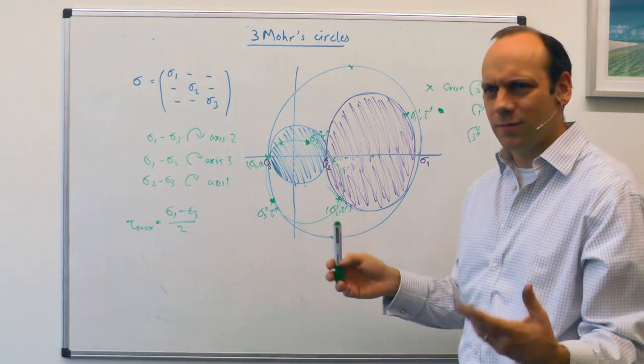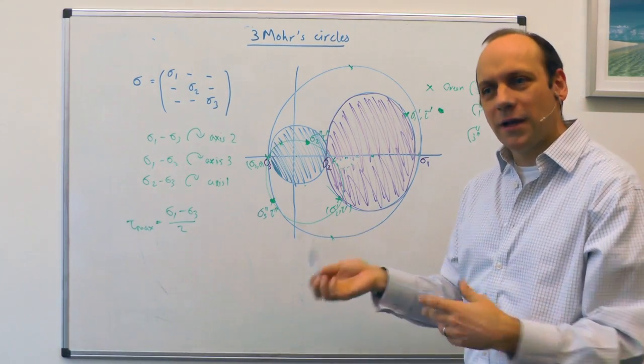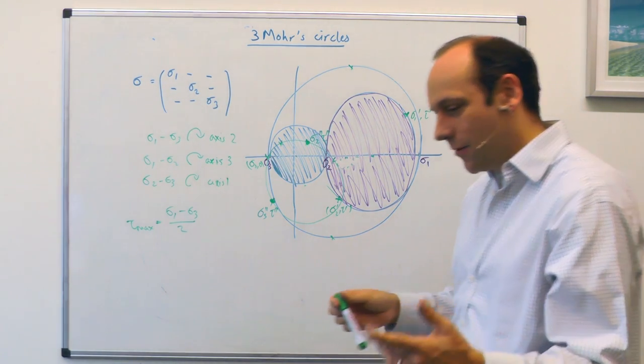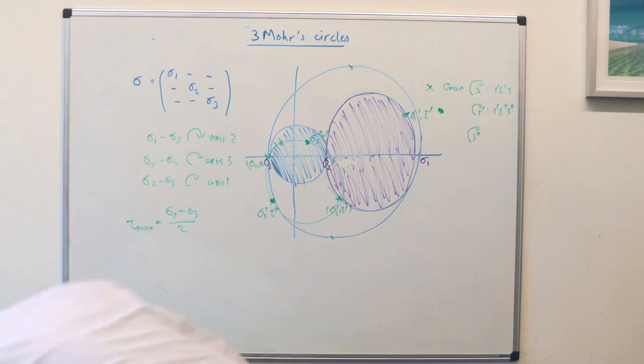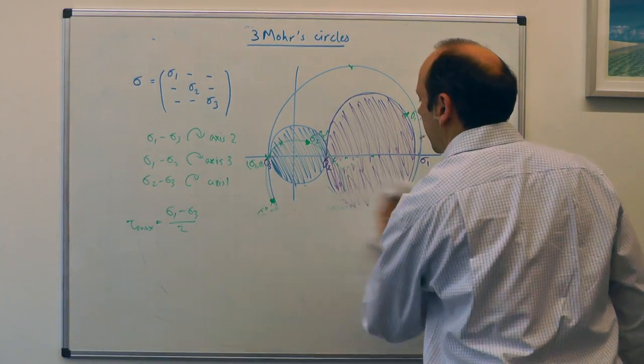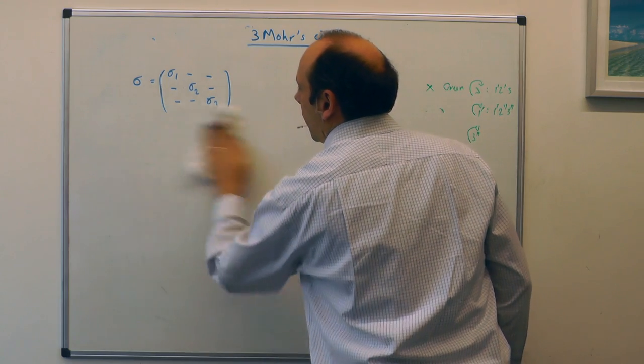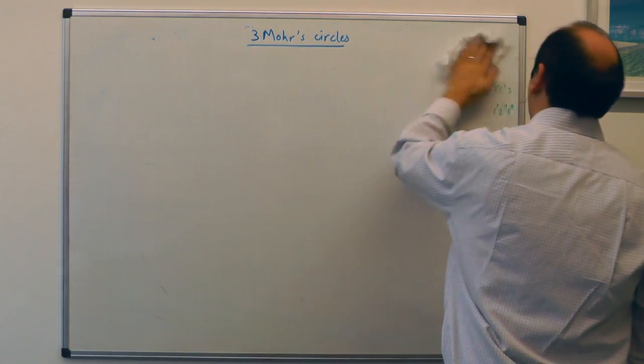And it's just the same as we were talking about a moment ago about doing tensor rotations. It's just a bit more, I don't know, it's either more or less work depending on if you like Mohr circle or not. Now, the other thing where this is useful is going the other way around.